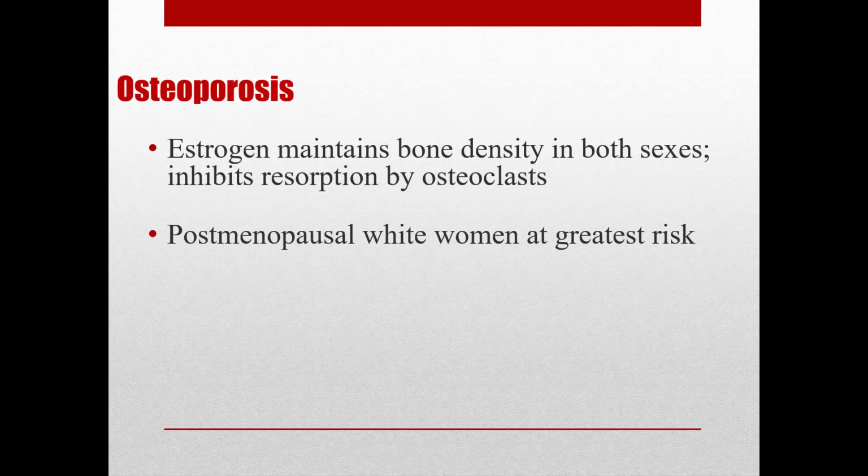So look at the statement. That means a lot. Estrogen helps to inhibit osteoclasts. So what happens when you take estrogen out of the mix hormonally? It means osteoclasts are free to roam. So if you're not getting your dietary calcium with vitamin D, those osteoclasts are going to keep stealing calcium from the bone. So this is where osteoporosis does become about calcium. It's not just about the collagen.